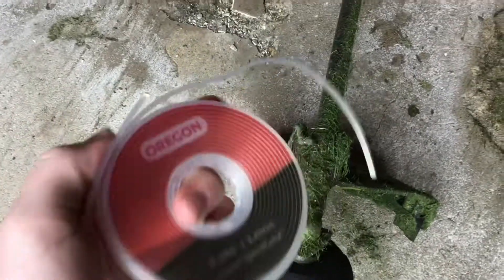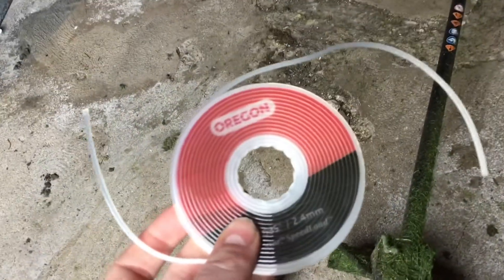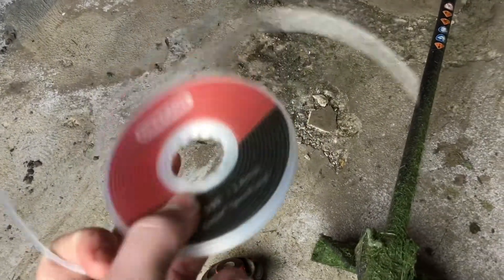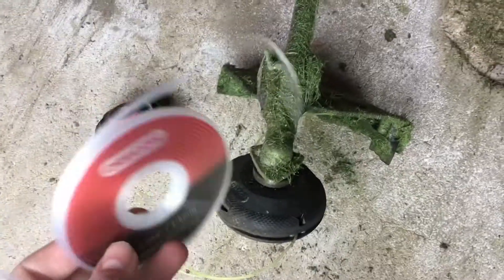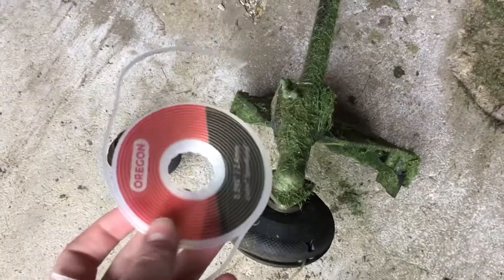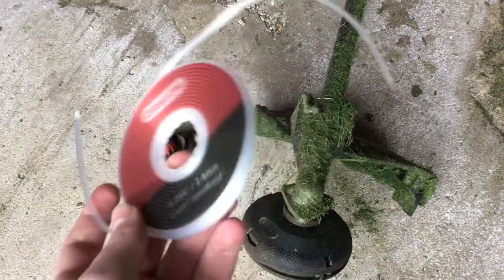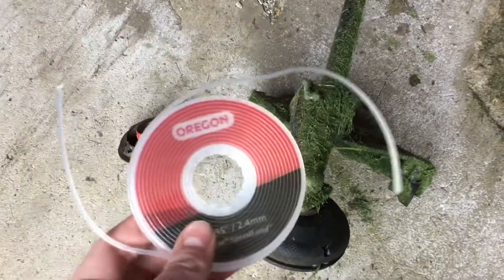I definitely recommend this for landscaping crews. I think this is the future. The only thing I don't like is that the line frays really easily — it's just splitting right down the middle, kind of a weak line. I would rather Echo had this in a black diamond version. Overall, not a bad solution. I got about six of these free from the GIE and I think I'm going to give those out to some people in the near future. It's held up pretty well.